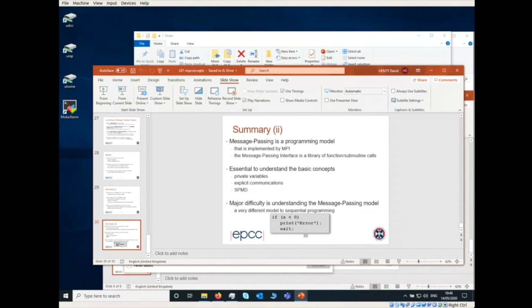A modern MPI implementation will say, okay, that process is on the same node as me, so I will just, who knows, do a copy in and out of shared memory or something like that, and it'll be much quicker. It won't use the network. That's the magic about MPI. If the process is on a different computer, it will use the network, and you won't see any difference other than one will be faster than the other.